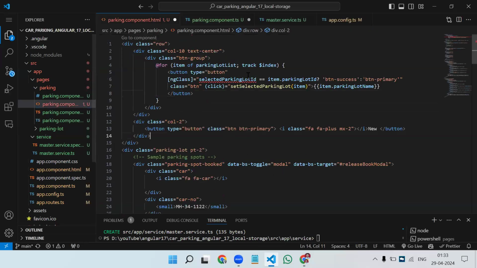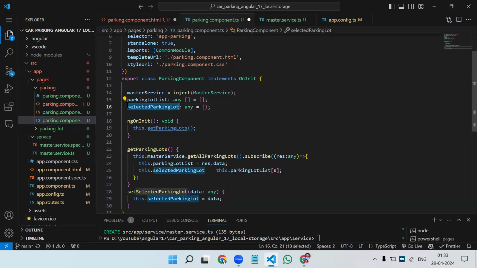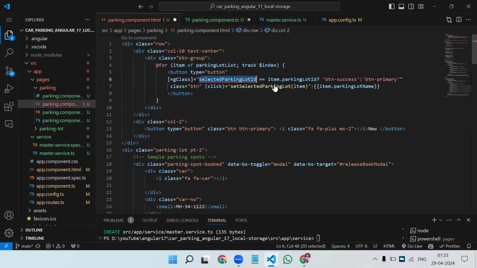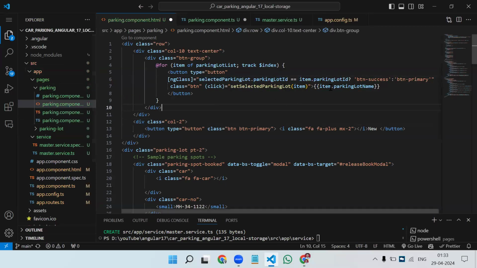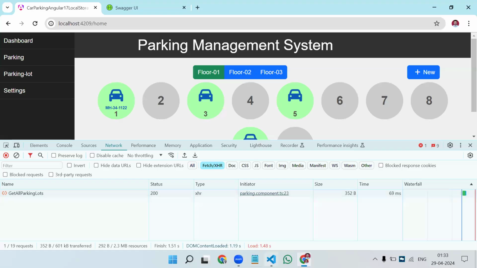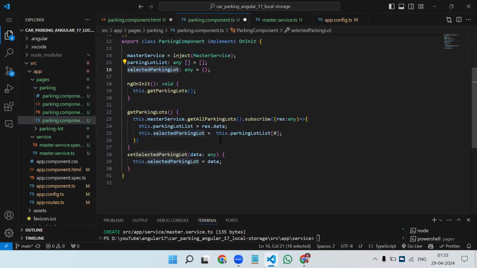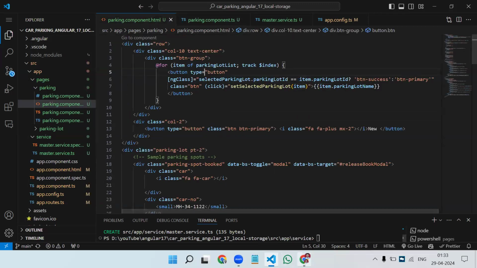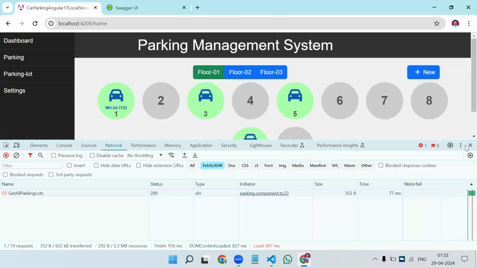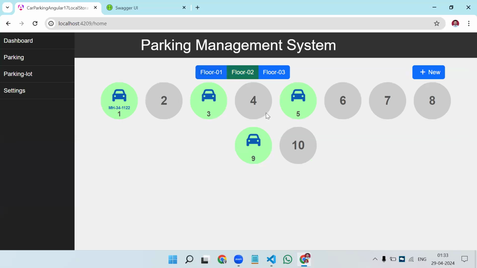And now here also, instead of this, we are going to get the object. So object dot ID we need to compare, because once we select, we need to show that number of parking spots over here. That's why we need the total object, because in this object we have the total parking spots. So let's save and see if it is getting selected or not, then we can move on to the dynamic part. By default, one is selected. If we click on second, you can see it is getting selected like that.